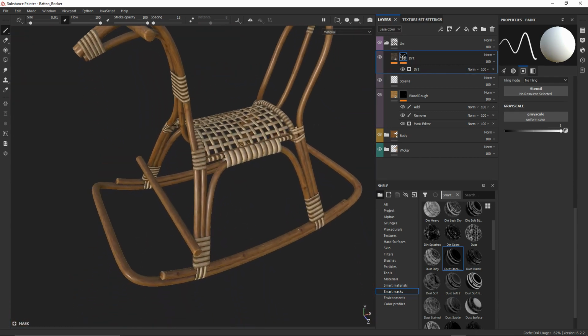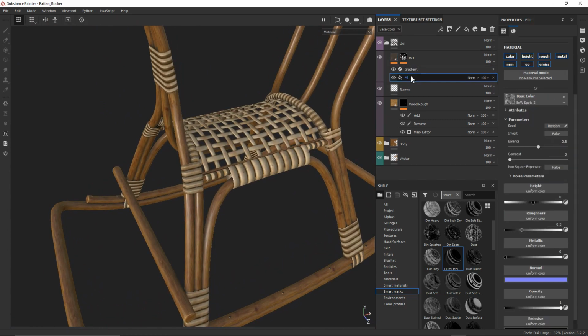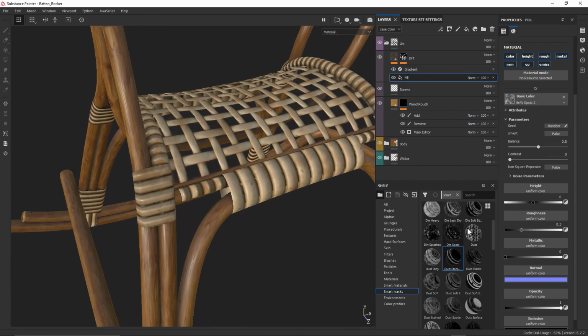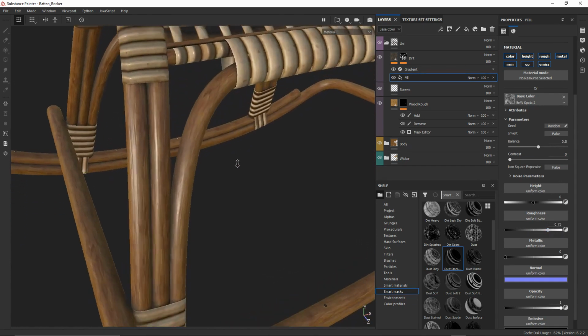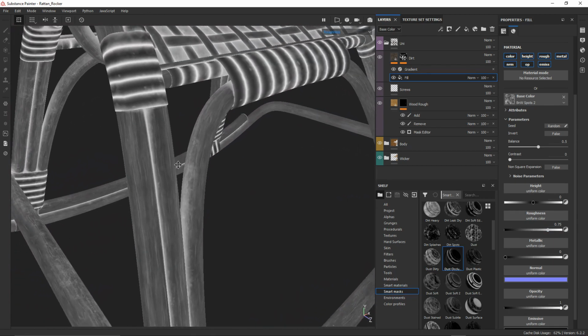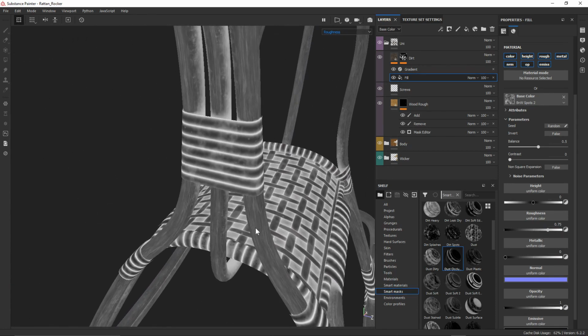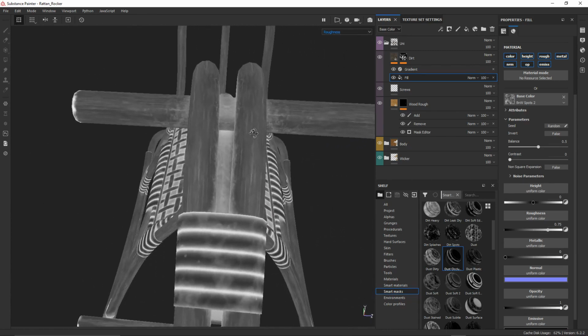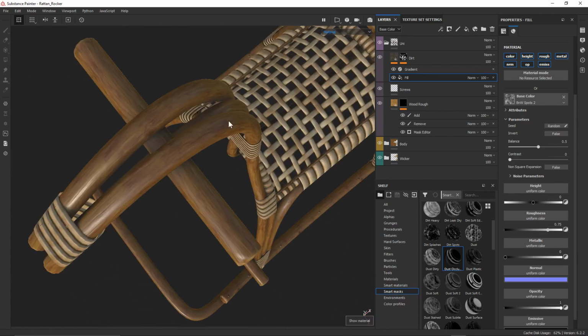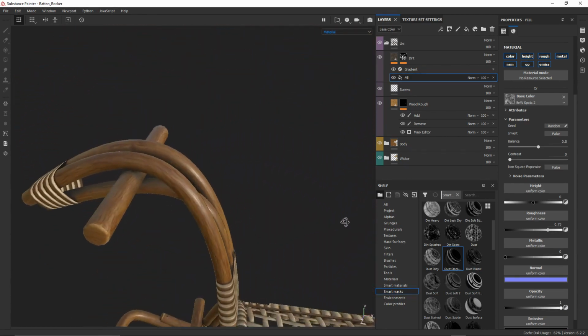So to fix that, what we can do is select our dirt layer and go to our fill. And now with our fill, I can go ahead and play around with the roughness, right? To maybe make it something like 0.75. And if I go and change this to view our roughness channel, we're going to be able to see very easily where our actual dirt is starting to build up. And we can see we've got a lot of dirt in there. And it's really going to give us that cohesive and unifying effect.